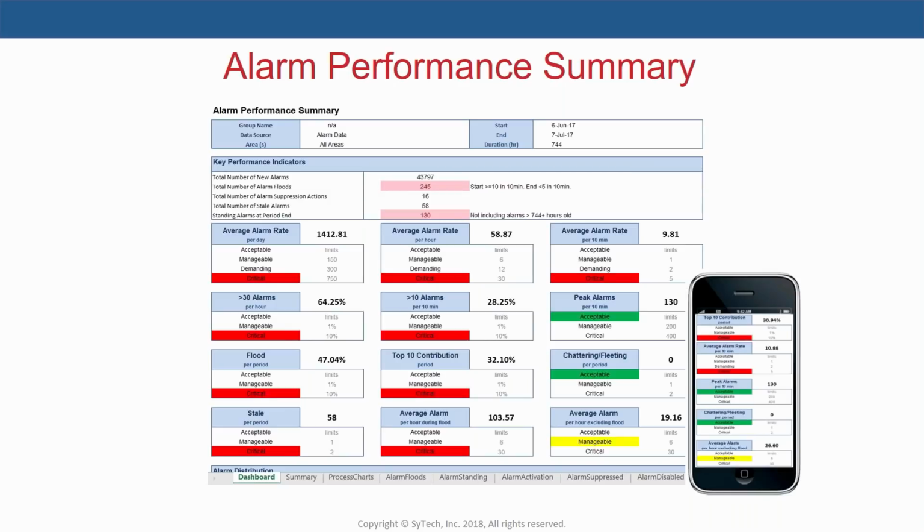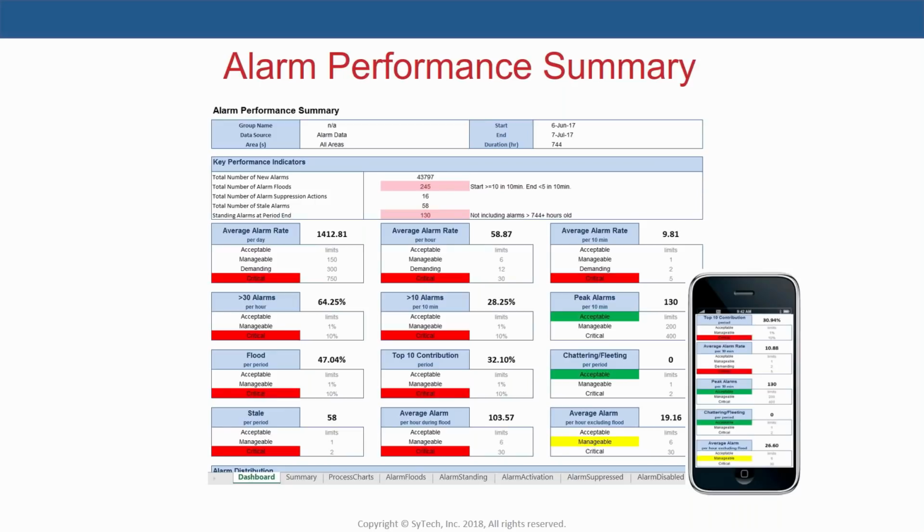It's a multi-tab report. The first tab is actually a reflection on the ISA targets and also the results. We've used color coding here to highlight what the state of play is. But from a distribution point of view, this is also published as a web page, which can be viewed on a mobile device. The key thing here is that if you didn't like the look and feel of this, you can easily modify it yourself and change it to your own corporate look.